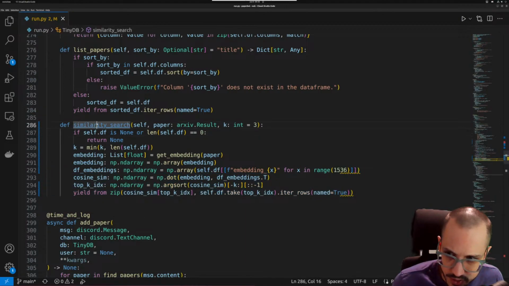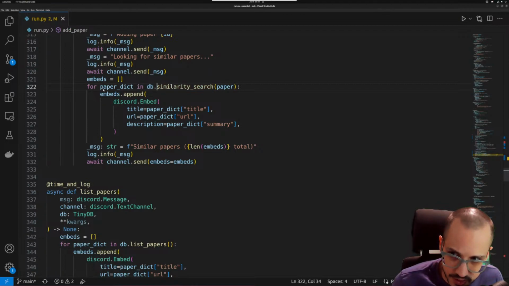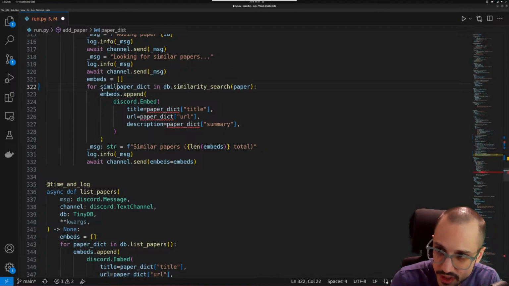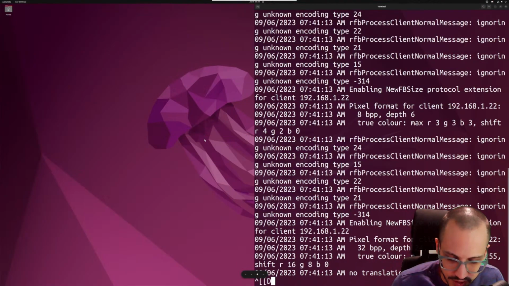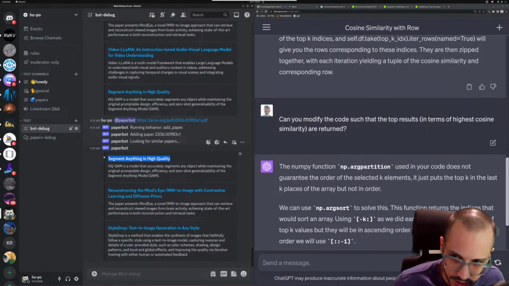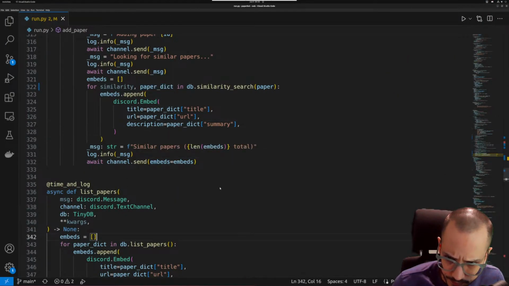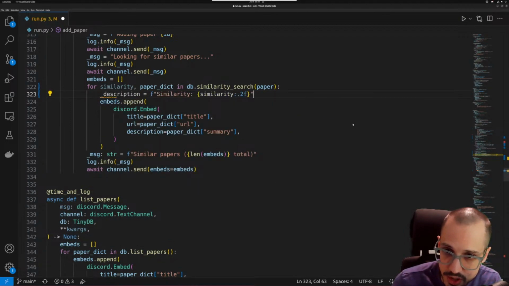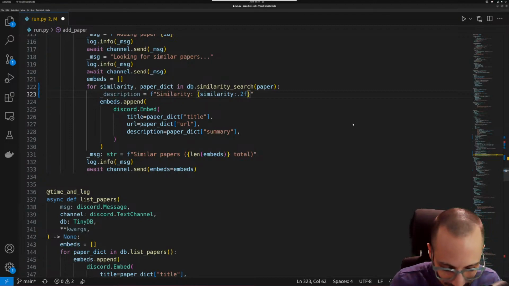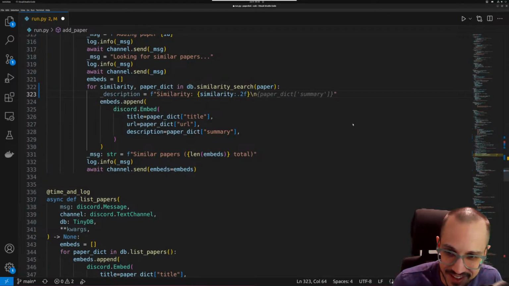All right, so then once we go to our actual use of DB similarity search, it's no longer just going to be a single dictionary, it's going to be a tuple, and it's going to include the actual similarity. And for the description, the way that it's currently being rendered, it's basically the title and then a description. Why don't we add an additional part to the description here that says the similarity? So for the description, let's make a little throwaway variable for this. We'll call this description. And there you go. It already knows what we want to put in there, like that.